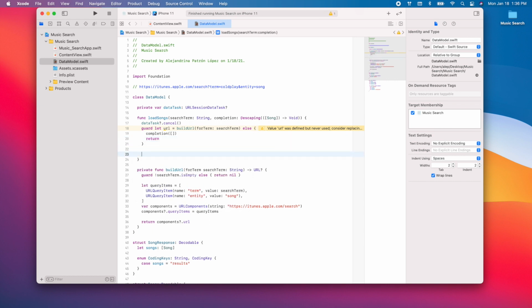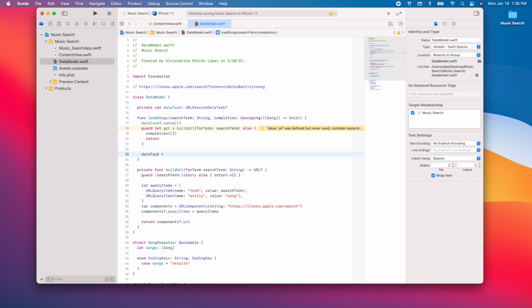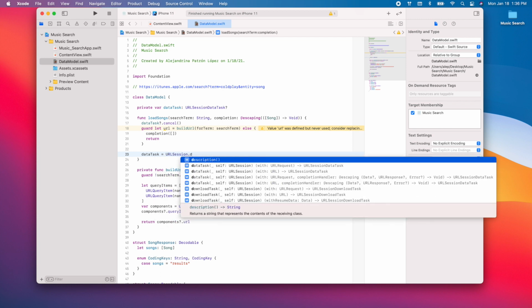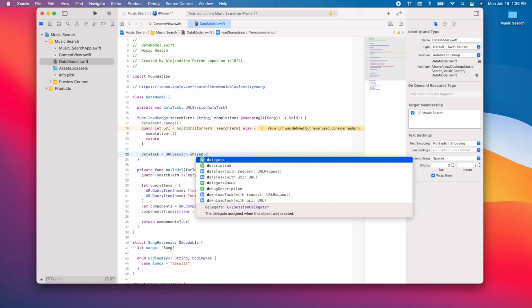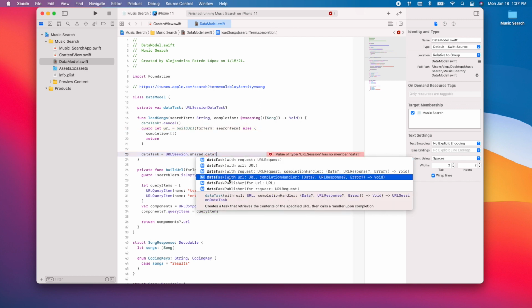Now, if we're able to build this URL, then what we're going to do is create a new data task and resume the data task. So dataTask is equal to URLSession.shared.dataTask, and we're going to use this method here with URL, which also has a completion handler with data, response, and error.